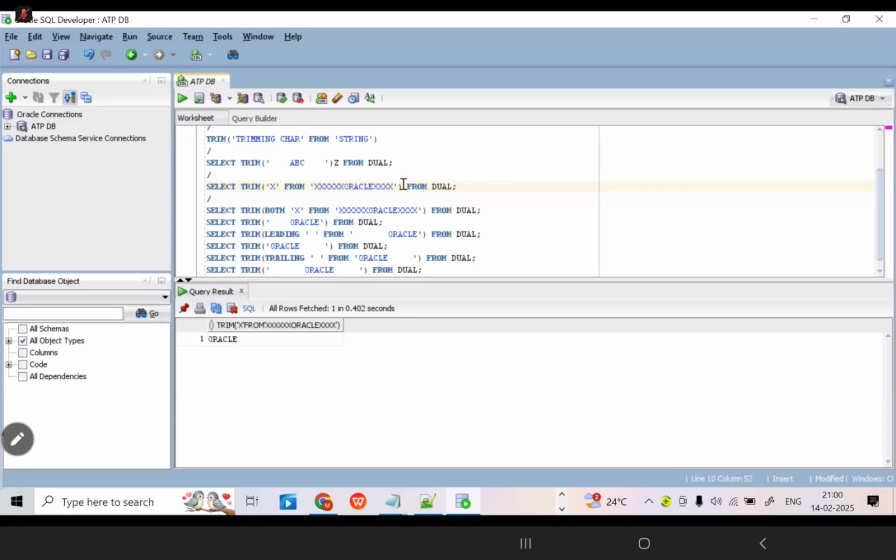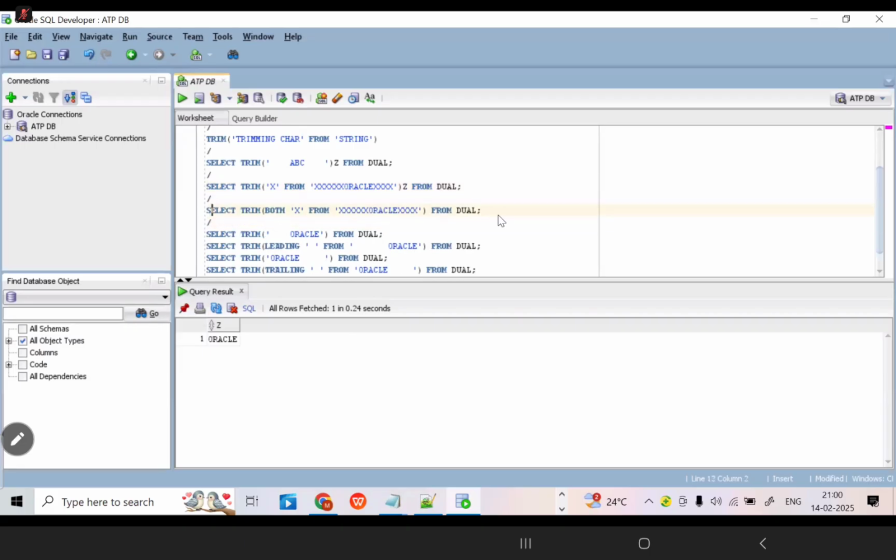Just I can give it the alias name Z. Anything we can take there. Now here, it is the same. These are also the same unwanted characters, X. And now here, this is the space. Only on the left side I have given the space. Now if I run this query, it can remove the left side as well. Only the left side has some spaces, and it can remove them. Just give it the alias name Z, then only you can see the output perfectly.